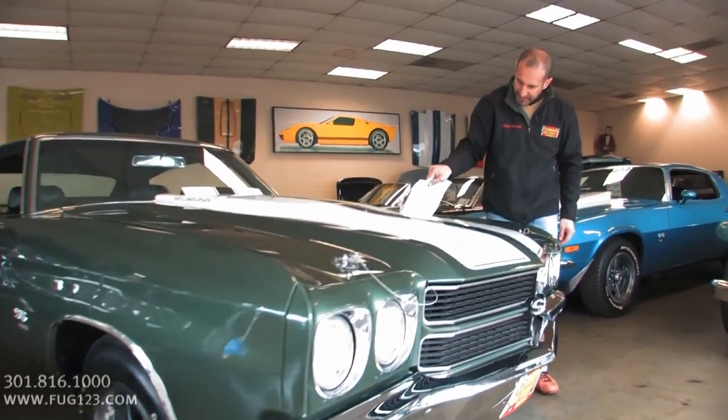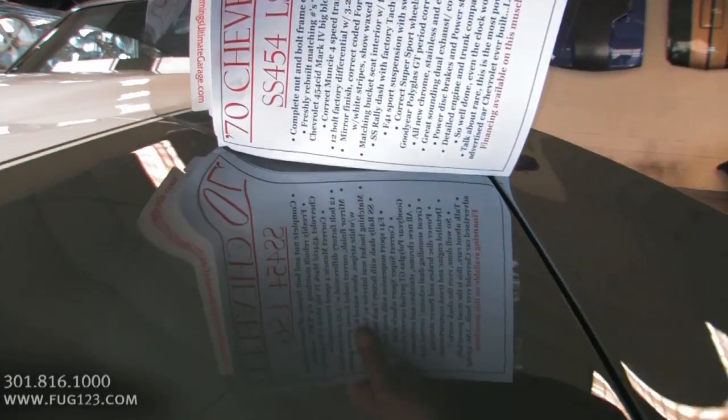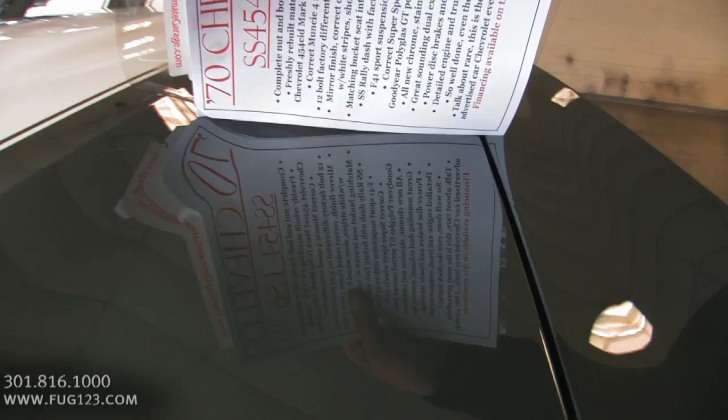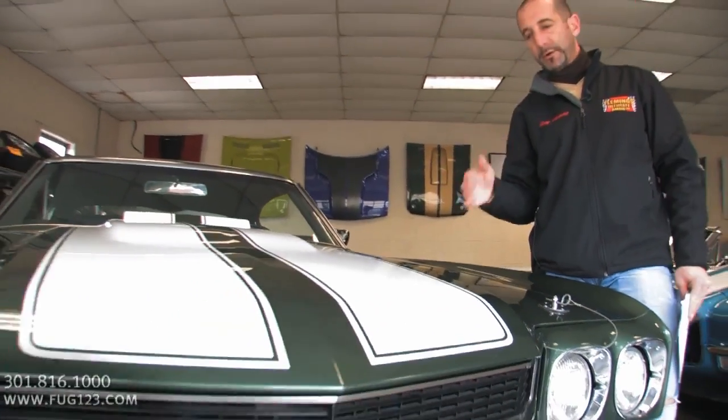Okay, so come on over here for a second. I like to show quality of paint, and let you be the judge of that. I think this looks very nice. I mean, it really does. And this is a forest green metallic, which is really nice too. In the sunlight, it's got this great glow to it, like this almost gold color underneath.